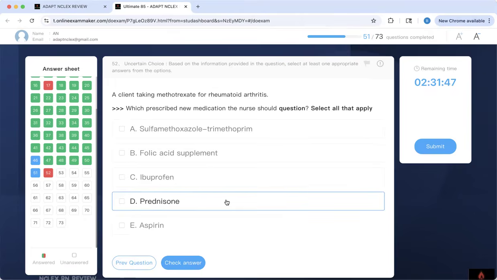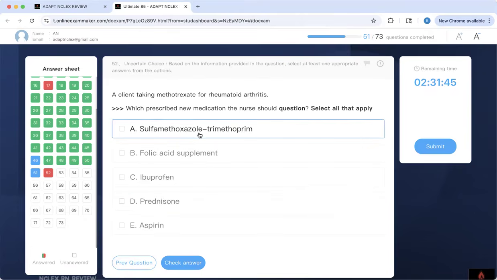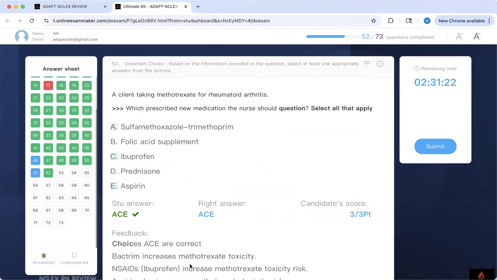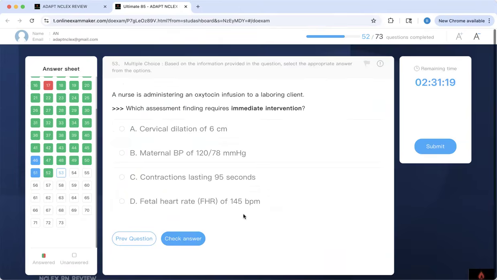If you take methotrexate and you take a sulfa drug, especially sulfamethoxazole-trimethoprim, it is going to worsen the activity of it. The folic acid supplement is going to help you prevent the toxicity of the methotrexate. Ibuprofen worsens the effect of methotrexate regarding your kidney, and aspirin. But prednisone can be taken together, immunosuppression. This is our pharmacology. They look odd, but that's the thing. Hard pharmacology, think about it.